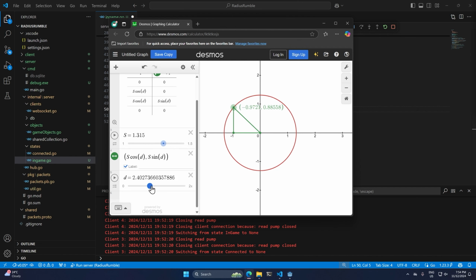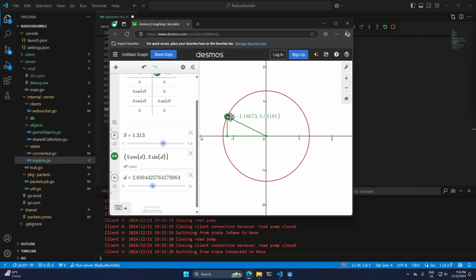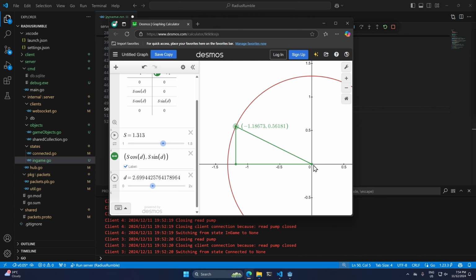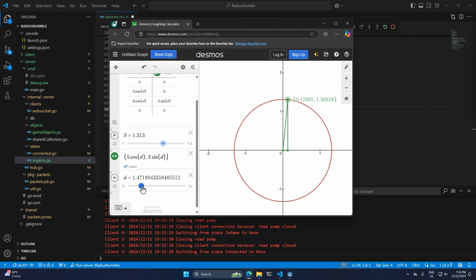And you can see that based on just these two controls, I'm able to calculate this green dot here, which is exactly the player's X and Y coordinates relative to their previous X and Y coordinates. So if we imagine the origin is the current position, then this green dot is going to be the next position. So how is this green dot's X and Y coordinates being calculated? Well, just with these simple expressions here. The X coordinate is just equal to the speed times the cosine of the direction, and the Y coordinate is the speed times the sine of the direction.